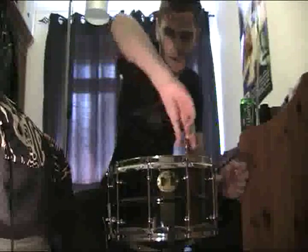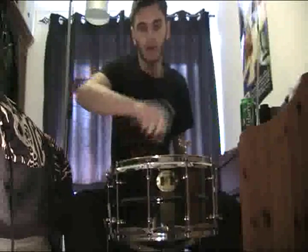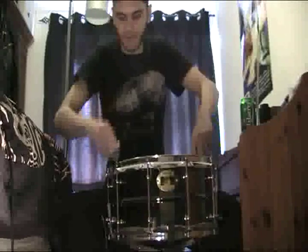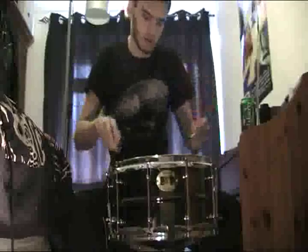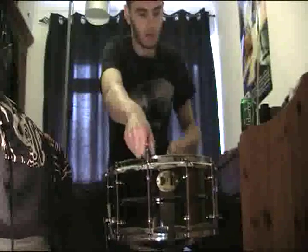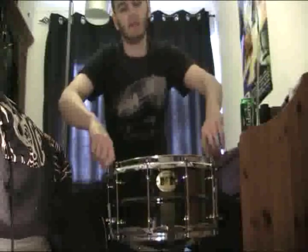I like to have a pretty high pitched snare drum when I'm playing. Recording, I might turn it down a bit, but I'm just going to do a half turn around on each lug, skipping every time, just to have it evenly.